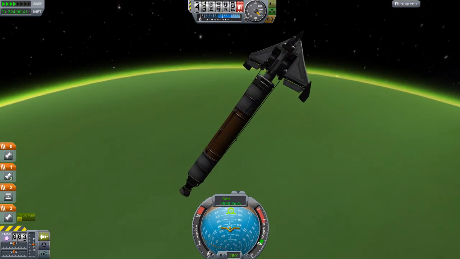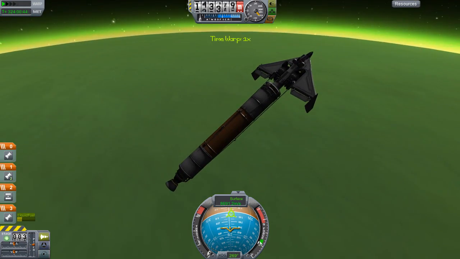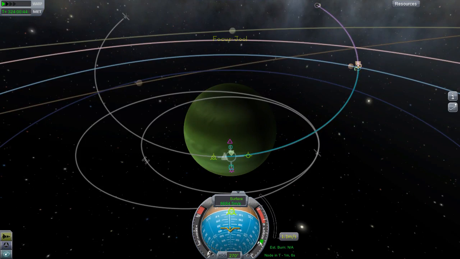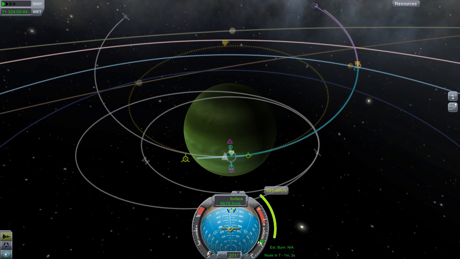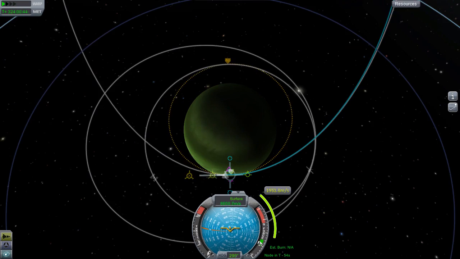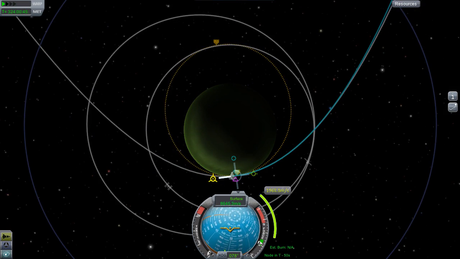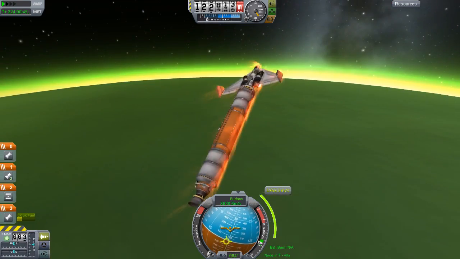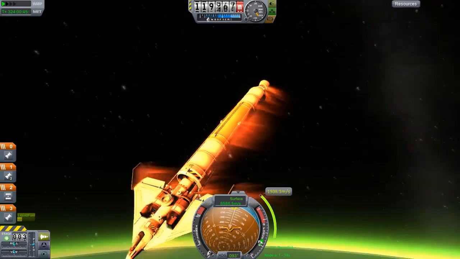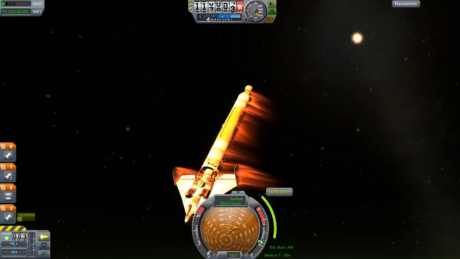I'm not entirely sure what the crew shuttle's for at the moment, because it's just a load of fuel and engines and a command pod, and now I'm bringing this crew shuttle from Kerbin over here. I think the crew shuttle is for manoeuvres within the Jool system, whereas the Kerbin to Jool shuttle is for manoeuvres from Kerbin to Jool, or vice versa.